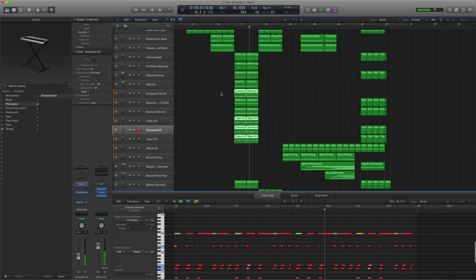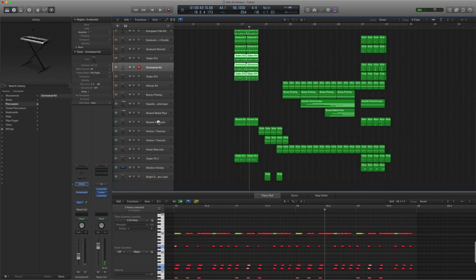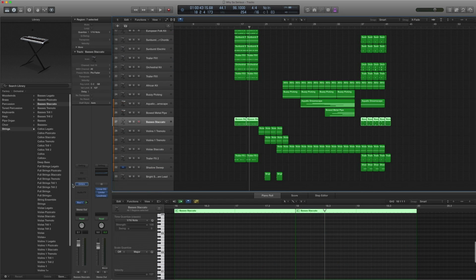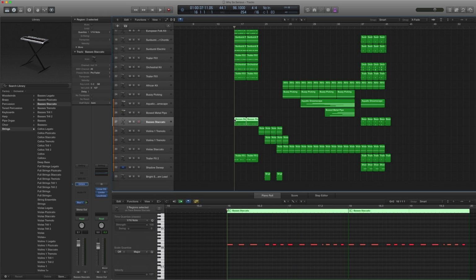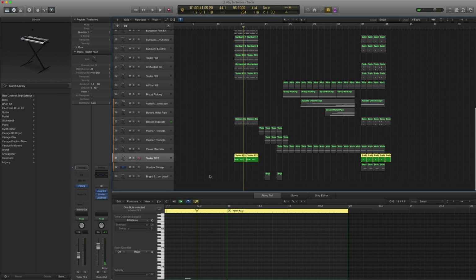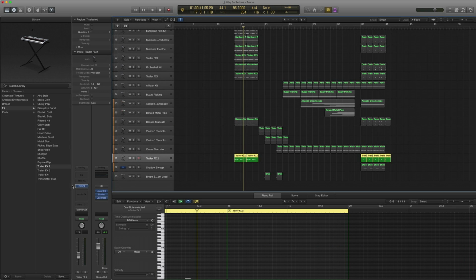And just to add a super duper low end, I like the bassist staccato under orchestral strings, bassist staccato, and some really, really low end. And to make it even bigger, I added a Trailer FX2.